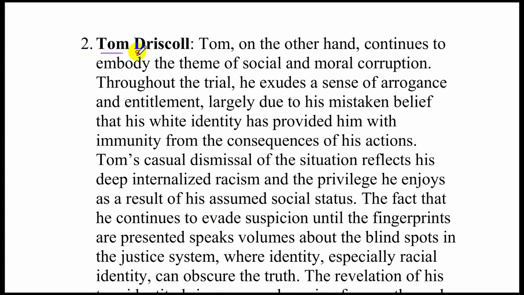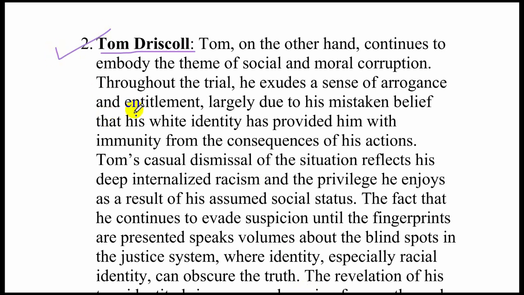Tom Driscoll. What I'm doing here is going through the text of the novel. This is in a story format, so it's very easy for me to remember. I don't need to remember word by word. We can expand in our own words in the exams. So if they tell us to write something about the character of Tom Driscoll, we should be able to write and expand on it, when we know about the entire novel.